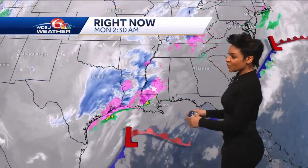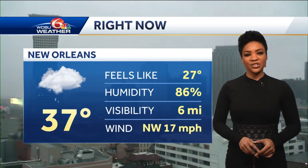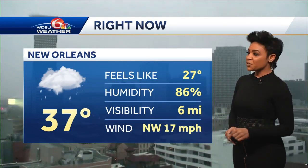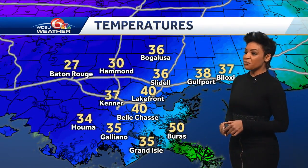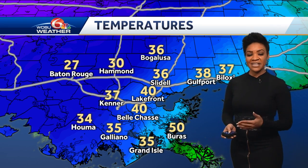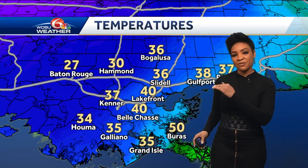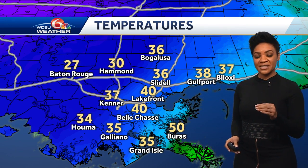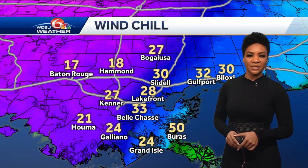Here's the big storm system — that low tracking towards the coastline — and we're getting that wraparound moisture being pulled in. Also, that cold Arctic flow continues to dive south. It's taken wind chills down to 27 degrees at the airport and temperatures continue to drop, down to 37. With winds at 17 MPH, temperatures are below freezing in Hammond, and that's where we've seen a lot more of the slick spots developing along I-55 and the I-12 corridor. In the upper levels of the atmosphere, we're seeing more of that freezing setup — partial melting on the way down — which is why we're seeing some of that sleet materializing.